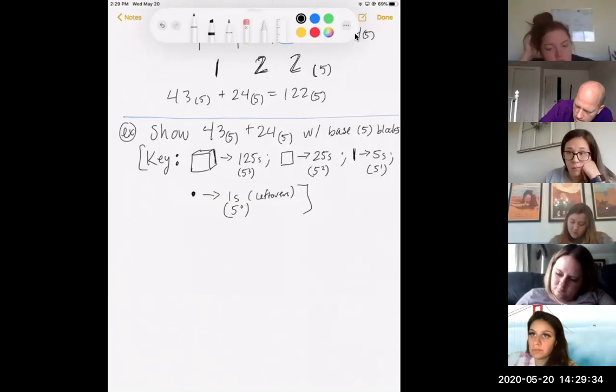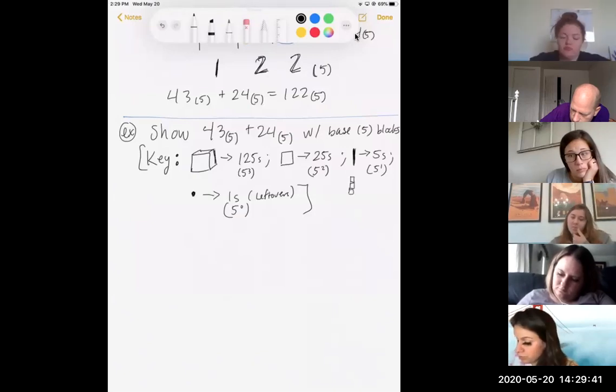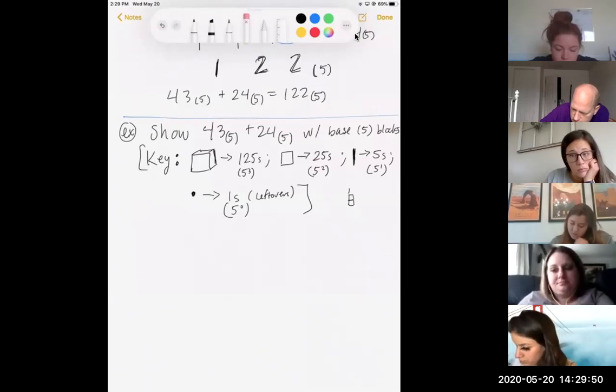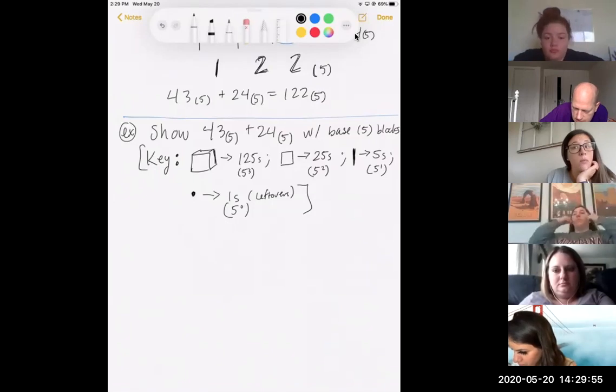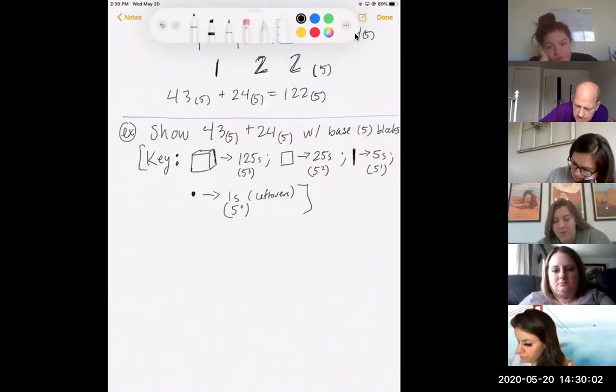Now, this rod right here technically only has 5 little cubes in it, so it's a short rod. It doesn't have 10 cubes in it, and this flat is a little square. So they're smaller. Base blocks with base 5 are smaller than the base 10 blocks, but they'll work the same, and that's why I'm representing them this way, because they'll work the same, and it'll still be not a big jump in knowledge to model this.